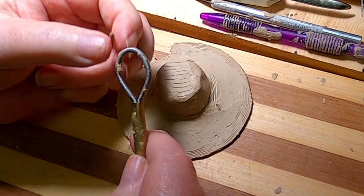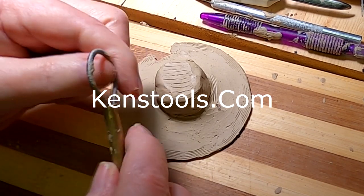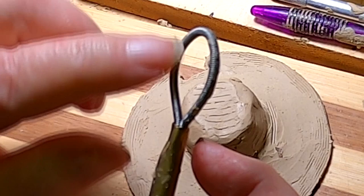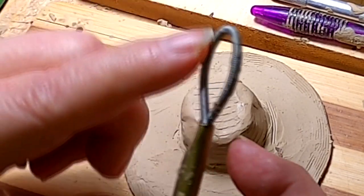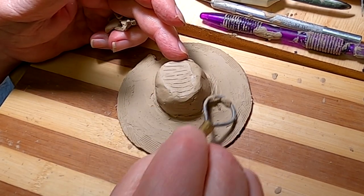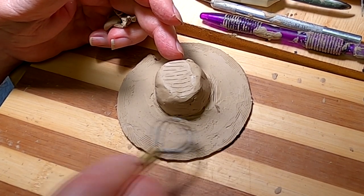It's from Ken's Tools. And it's flexible because it's a piano wire. It's also got wound thin wire around, I guess, a core. I don't know how they make piano wire, but anyway, it's good for evening out this area here.